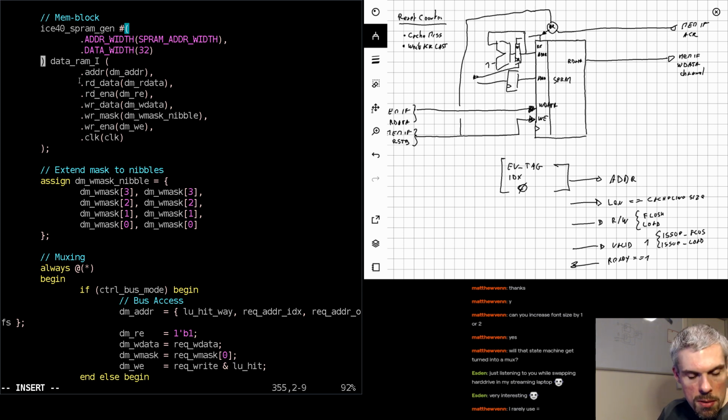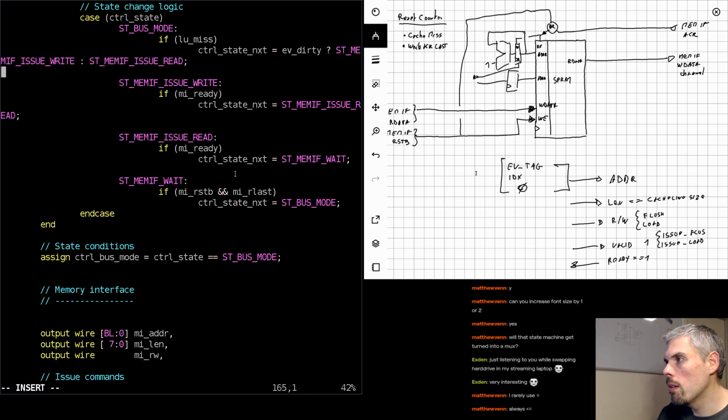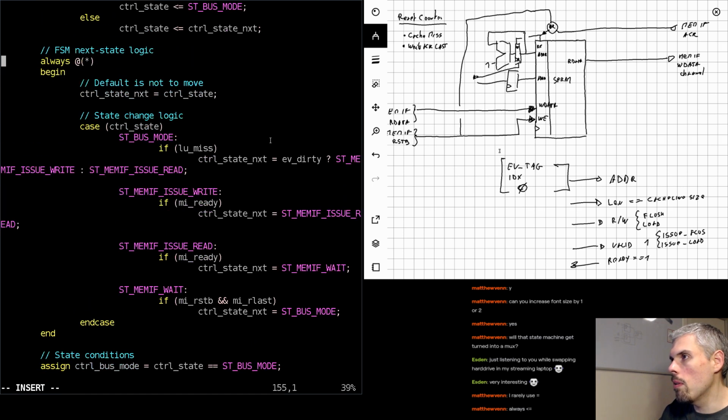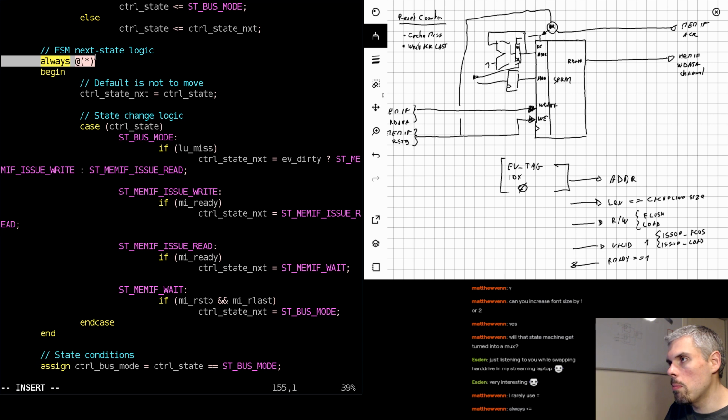You rarely use equal. Well, you need to use. You mean here? It's because this is a combinatorial process. Every time you have a combinatorial process with at star, you need to use equal and not the other one.